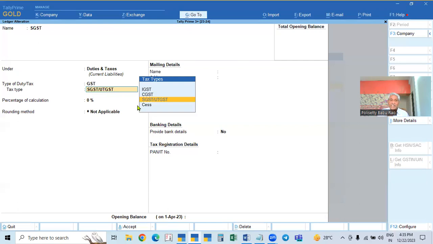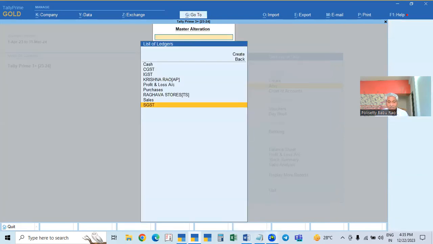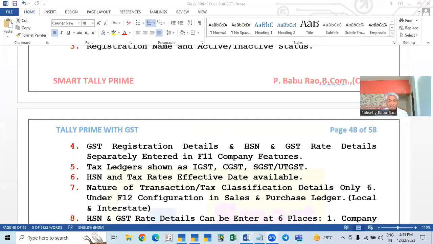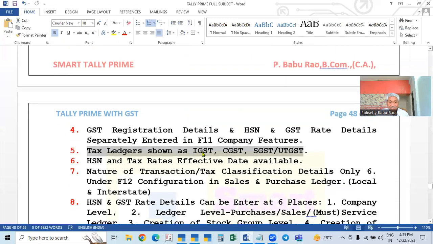In the case of other states, it will give SGST in the records. So here, the same name which we create is given. This is the difference for the tax ledgers. Tax ledgers are shown as IGST, CGST, SGST, UTGST. But up to 2.1, it is given as central tax, state tax, integrated tax.